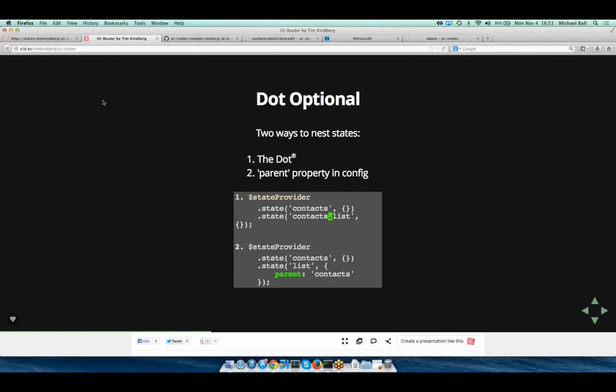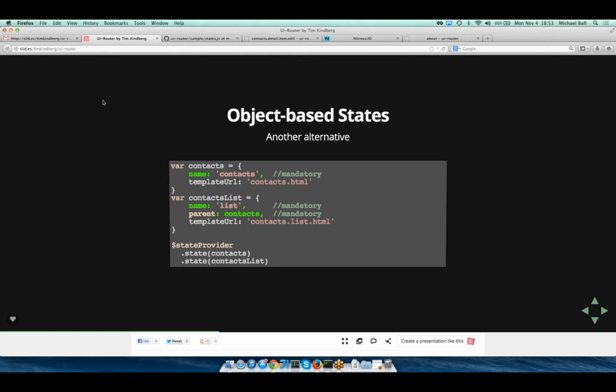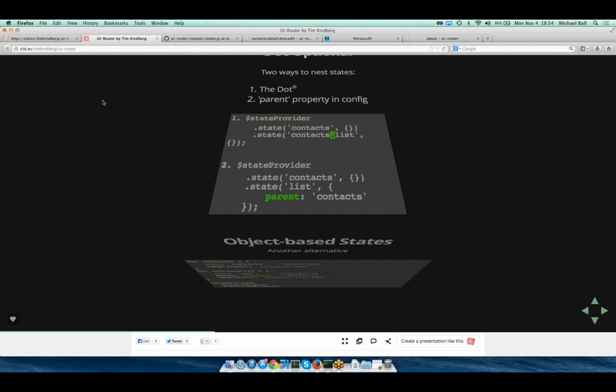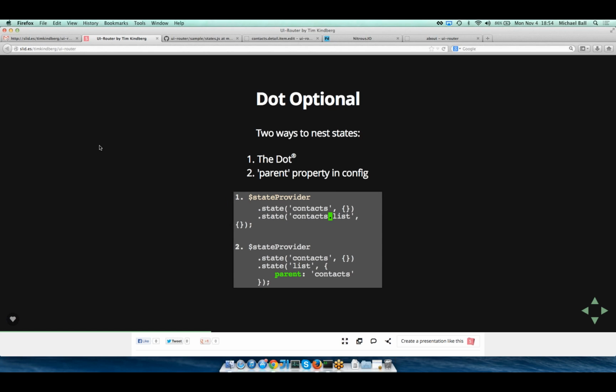For example, on the next slide, I'm going to talk about doing object-based states, and you can lazy load states. You can define child states before their parents. I think if you get more views, you can define the child independently and be able to add it. Wait for the very next slide, and then we'll have another little chat.